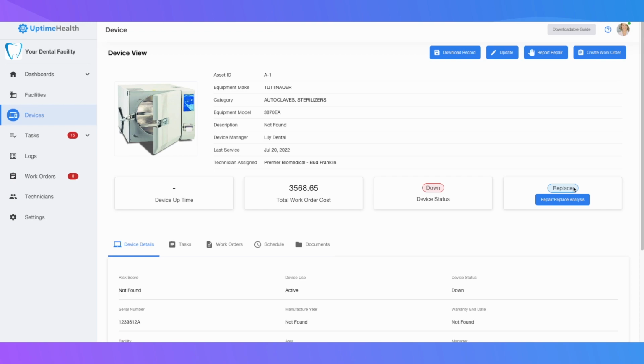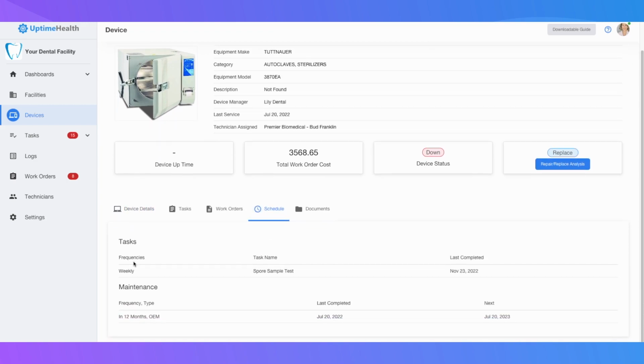Another thing you can do within this tool is you can set schedules. We can create things like daily, weekly, monthly, quarterly tasks assigned to this device, things maybe for compliance or just hygiene of the equipment, and even create a standard planned maintenance policy for this kind of device for your whole organization. And within the tool, based on the task or the maintenances, we can automate a lot of these requests and make sure people are doing those jobs.